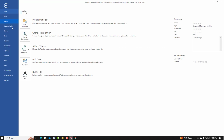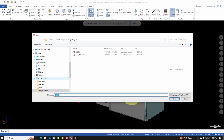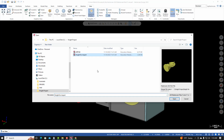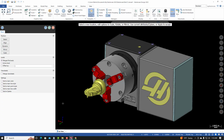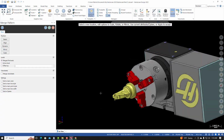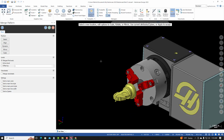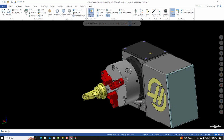I'll go to File, Merge. This time I'm bringing in the Knight for import. I'll select Open. And it's already placed where it needs to be. So at this time I'll hit the green check and I'll go back to the project page.